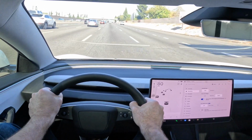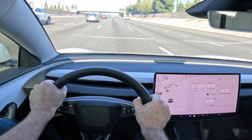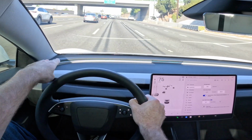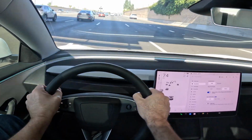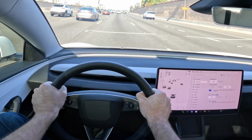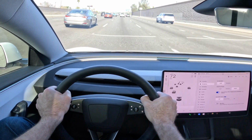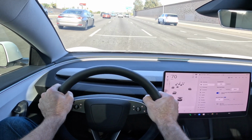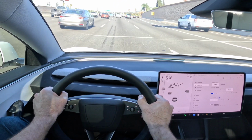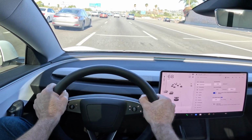I think that the steering is good. The build quality is pretty good on this car. The materials are definitely nice. There's an intermittent kind of squeak in the dash somewhere over there, and this car's only got about 2,300 miles on it, so that's a little bit of a shame. The handling is good. Teslas have a very low center of gravity because all the batteries are mounted in the floor, so that does improve handling and minimize body roll a little bit.